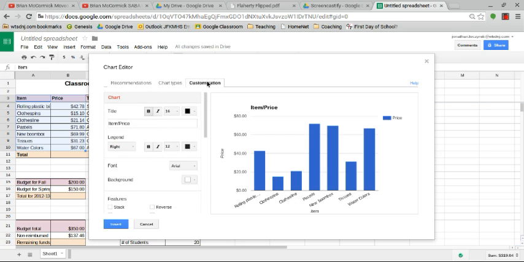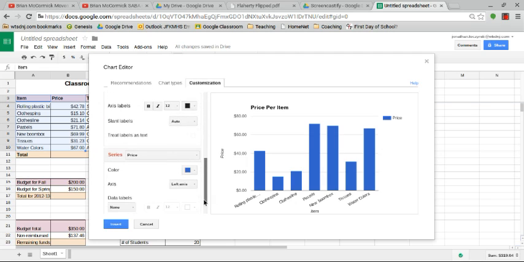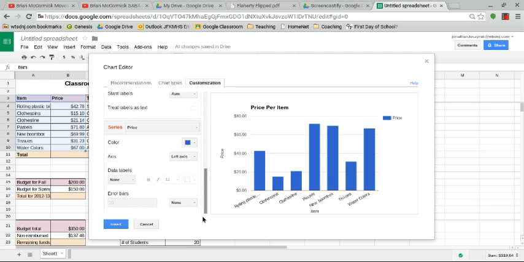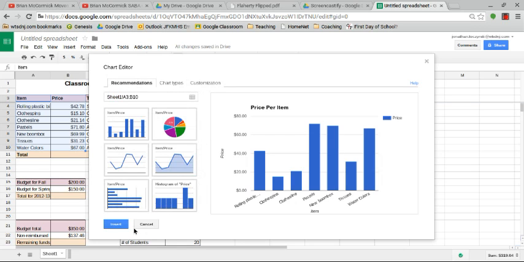And if I click on customization, here I can change my title. So I could just put price per item. Change my title however I want it to be here. The legend, in which all charts should have a title and a legend, I can position them on the right, on the left, however I want that to occur. Of course, the font, background colors here. All right, different features and etc. So kind of cool, the charts that you can customize and what's recommended to you by Google.